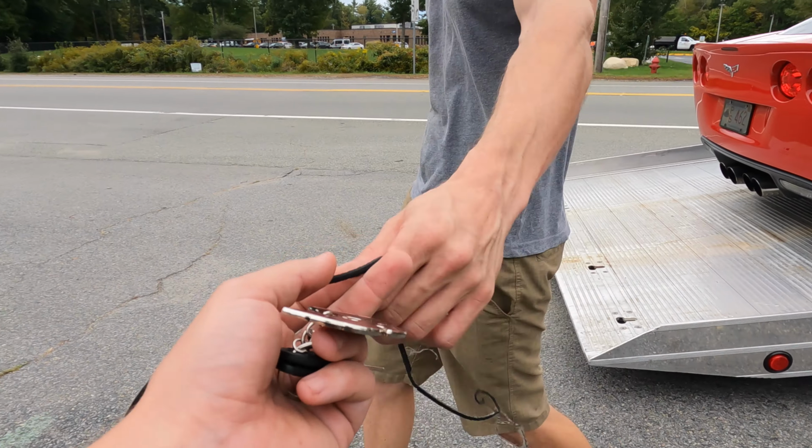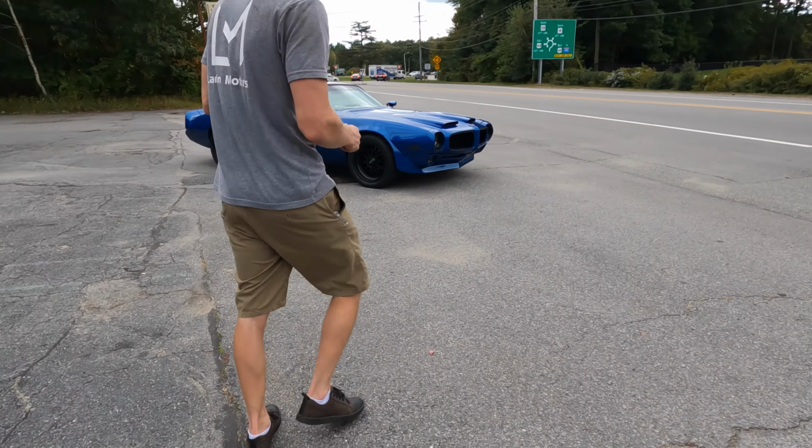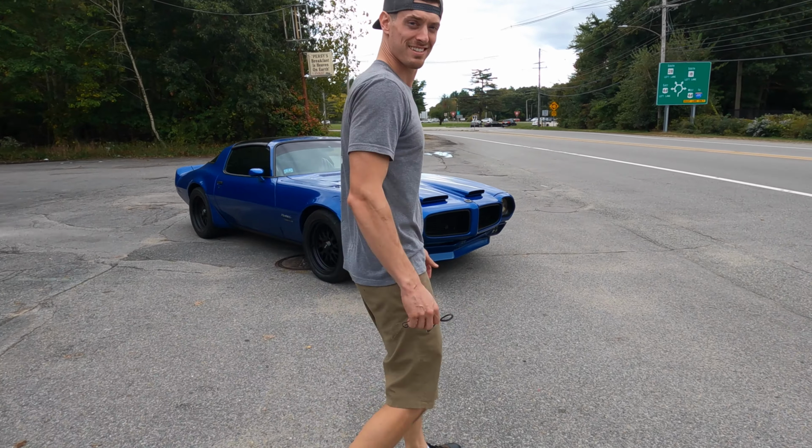Shout out to the shop that originally built this car though. We really appreciate you guys making sure everything's good to go. It didn't screw us over or anything. Here. Spank me with it if you really want to. No. At least Glenn's car works.